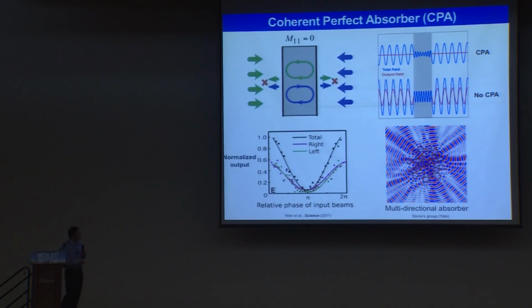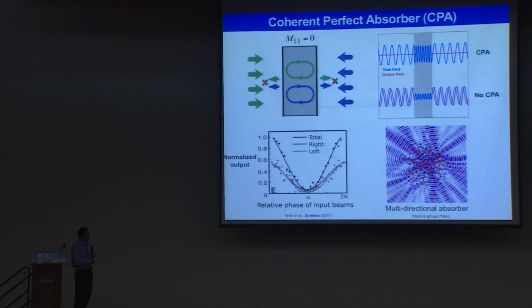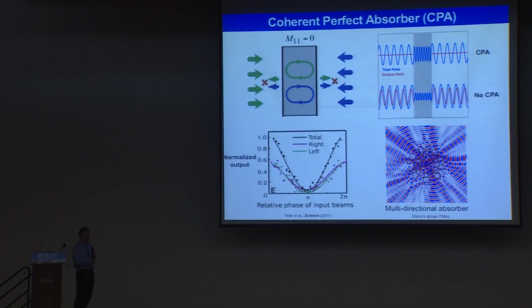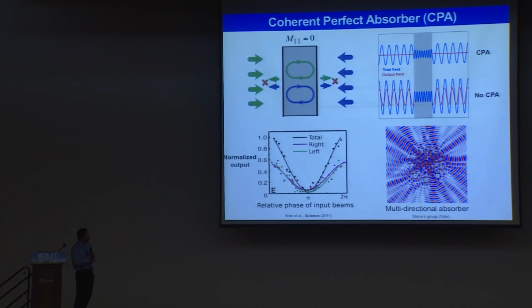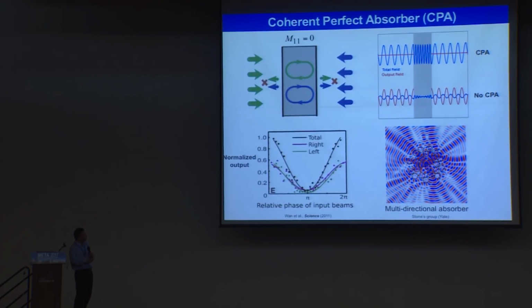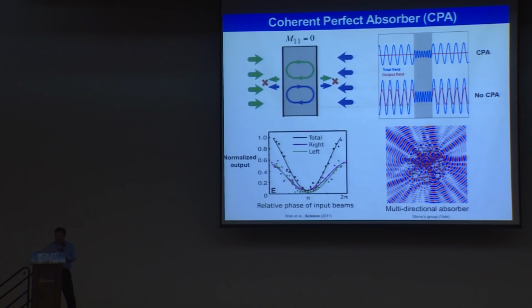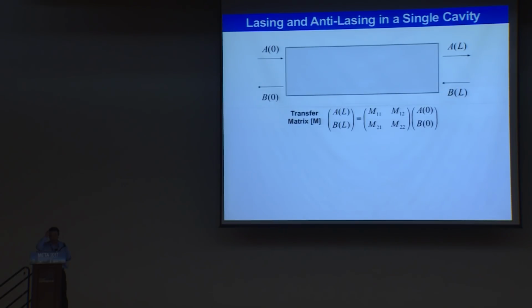And Doug Stone even showed, very interestingly, that you can have multi-directional incoming beams with even a weak absorber here. Everything is trapped inside. So, how can we consider a system that is itself a laser and, at the same time, a perfect absorber? Basically, the time-reversal, inverse process occurs at the same time.